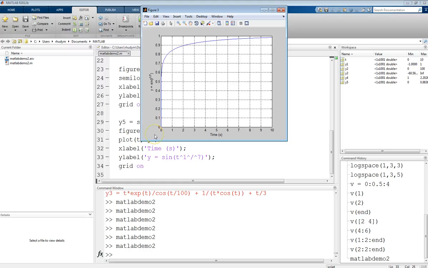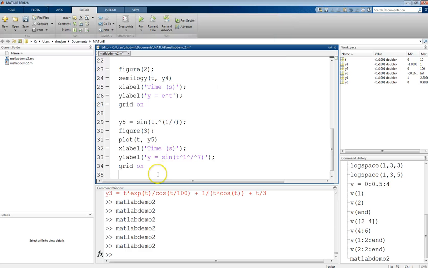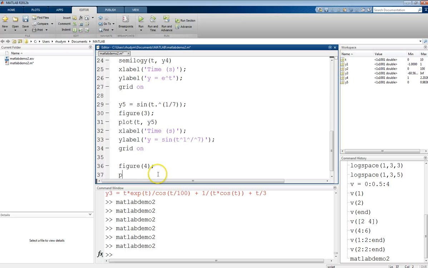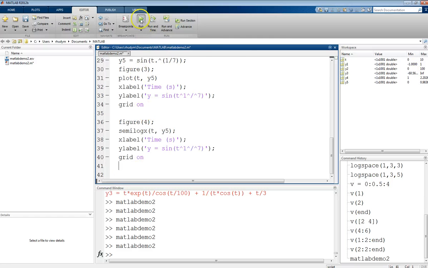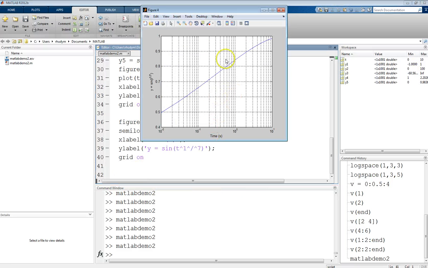So this again, the plot is just giving us the data as is, plotting on both linear scales. This is again a case where if we really cared what was going on here around 0, we're not getting a good picture of that. So in this case, it makes sense to look at a figure. So we'll make a new figure. Plot t, or sorry, not plot. And this time we're going to do semi-log x. So we can do a log scale on the x-axis. These lines are still valid. And let's run that. So now, in this case, it's not perfectly aligned, but what's happening is we're getting a much better image of what's going on with this data.